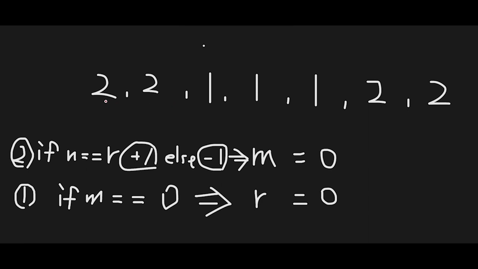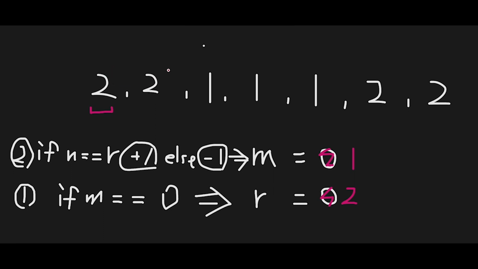So let's begin. First of all, we find 2. If the majority number equals 0, so now it is 0, in that case, update the result variable with the current value. So now the result variable is 2. And then if the current number equals the result variable, so 2 equals 2, in that case, add +1 to the majority variable. So now we are here, and it's obvious the majority number is 2. So that's why currently the result variable is 2. It's obvious. And then move next.